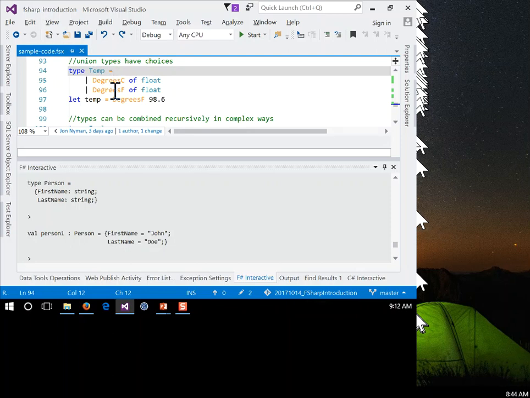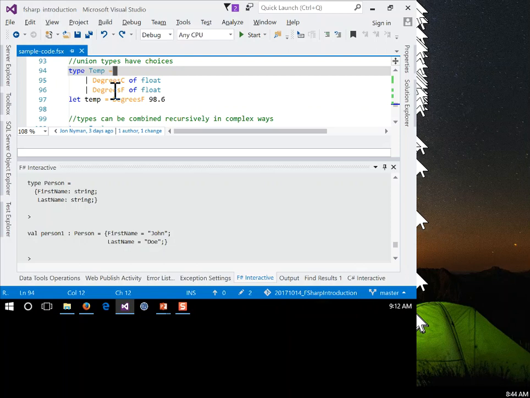So it's like a struct with types. Well, it's like an object. It's not necessarily a true struct.